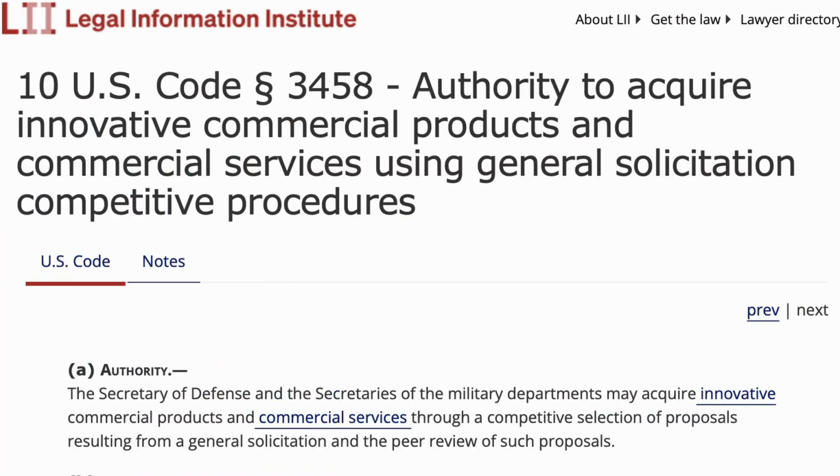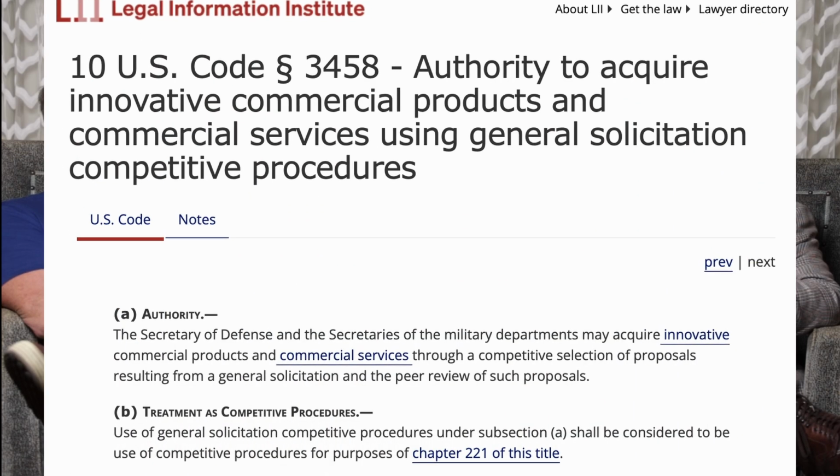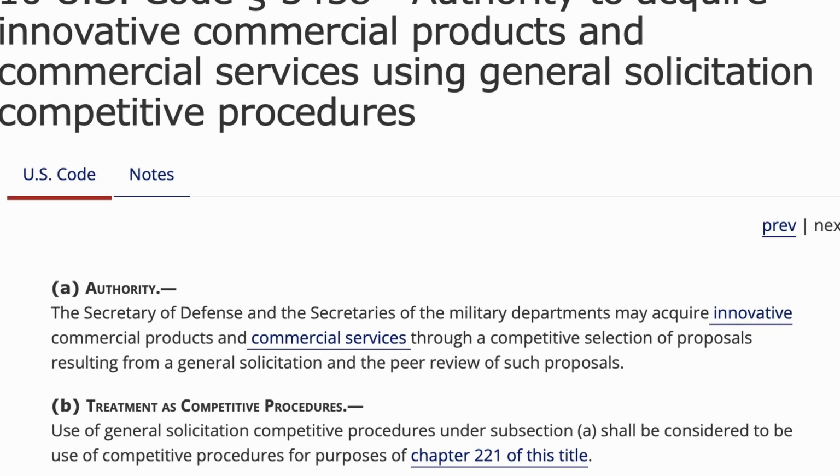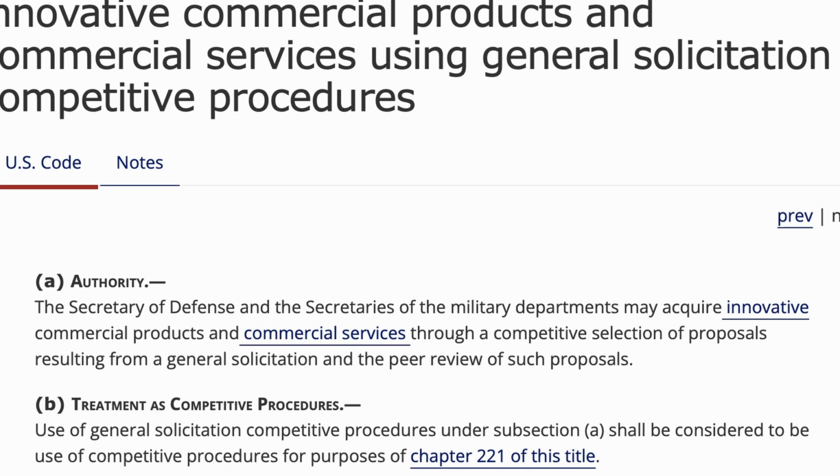So originally, the other authority was, it's still out there. It's 10 USC, I think, 3458. We can fact check if I'm wrong. So 3458 was the statute for CSOs, and it's super simple. It's just like one line. In paragraph A, it basically says the DoD has the authority to enter into a competitive process for commercial innovations. I think it mentions a peer review. That's researchy. Yeah, it is. Peer review. Scientists are reviewing. And there's a peer review with BAA too, so it's a lot like BAAs.